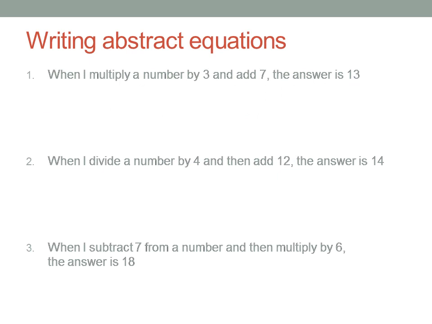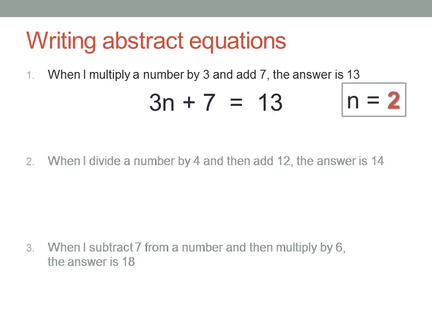You can do the same thing with more abstract problems too. Here are some mathematical who am I questions for you. When I multiply a number by 3 and add 7, the answer is 13. What's the number? If we're going to write an equation, we need something to represent the number, whose value I don't know. Let's use n for number. If I multiply the number by 3 and add 7, I get 13. Can you see what number I had to start with?